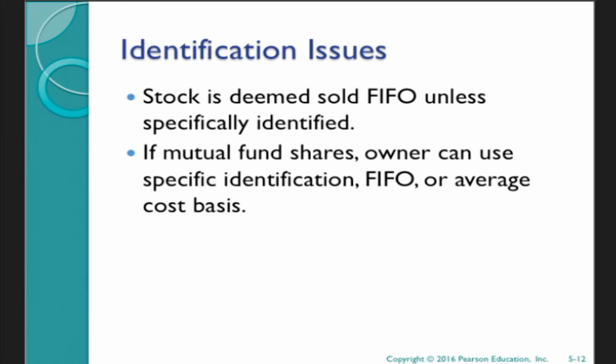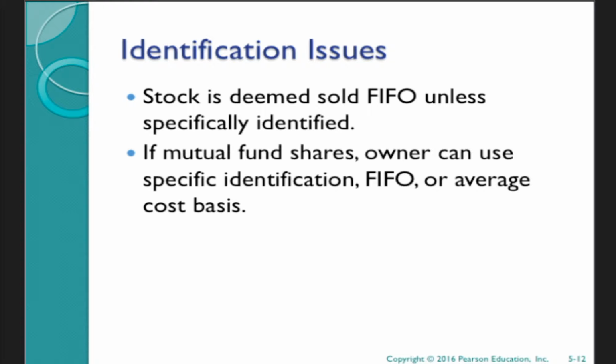Identification issues. This is just kind of a detail to throw out at you, but if the capital asset that we're talking about is stock, obviously stock prices fluctuate, so you may end up owning thousands of shares of stock in a company, and then to be able to determine, let's say at a later date that you sell some of those shares, you're going to want to be able to determine which of those shares you sold. Because some of those are going to have a lower basis than others because you ended up paying less money for some than other shares of that same stock.